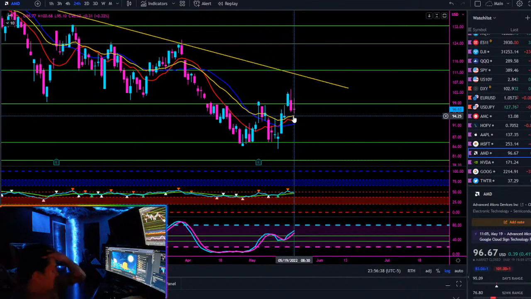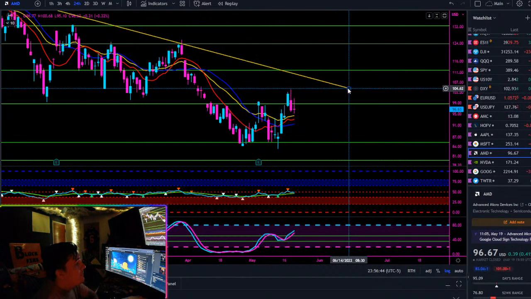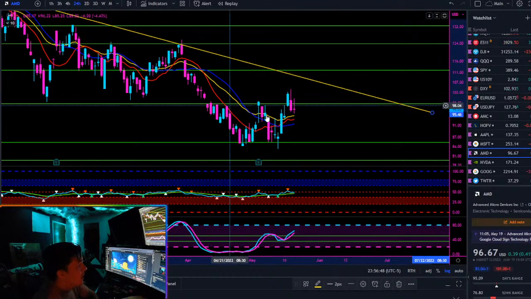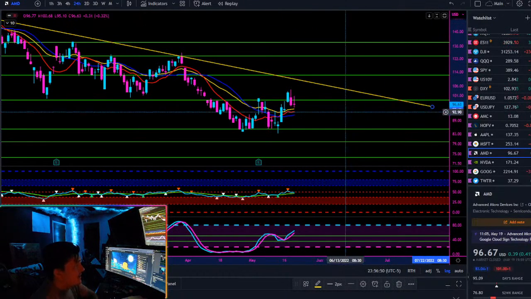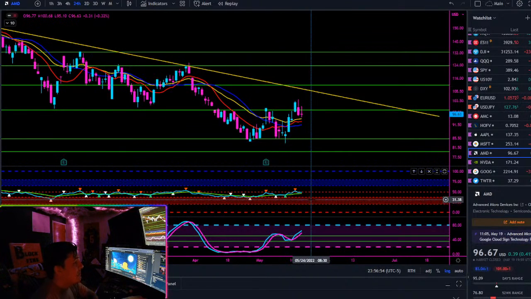Per my trading strategies, I can't go against my strategy, right? As long as we remain above the 21 exponential, I'm going to be looking for price action to pop up and potentially test this diagonal trend line of death and destruction here. Doesn't really necessarily convince me of full-blown reversal. However, we do have pressure being implied to the upside.